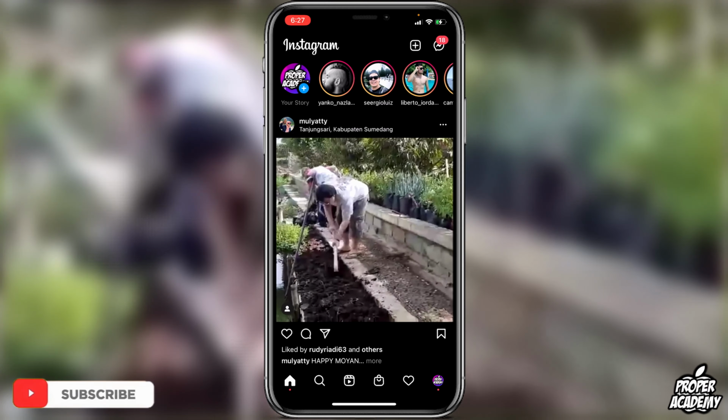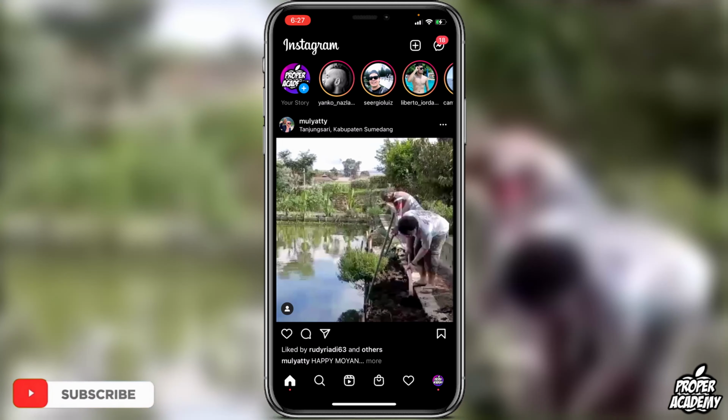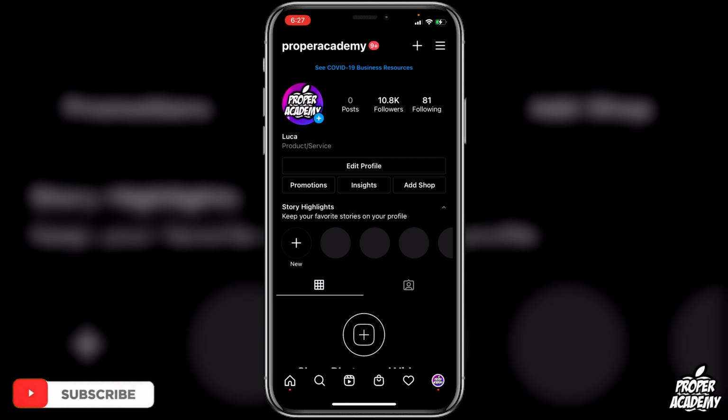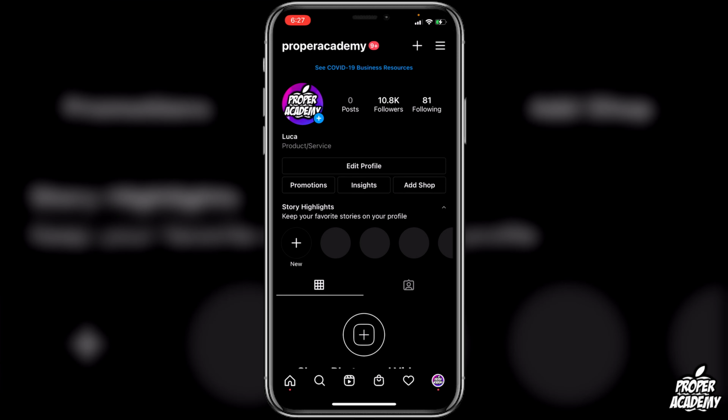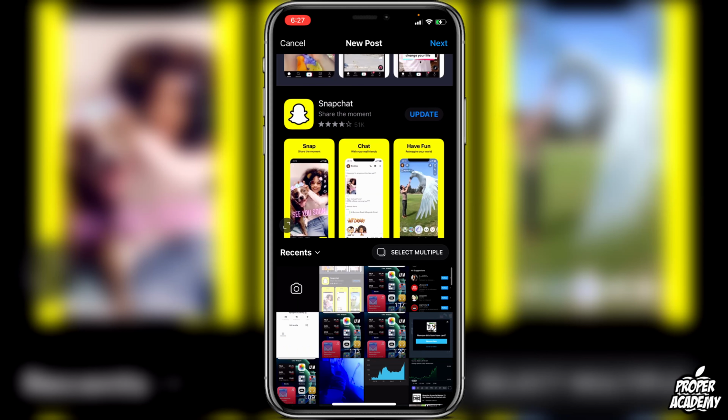Now, if you go over to your profile by clicking on the bottom right corner on your screen, you can then see your profile page looks quite a bit different, as your username will be in big letters at the top left. And then if you click on the little plus icon on your profile page, you'll then have more options than you just had before, which is the post. From here, you can then post to your profile, to your story, story highlight, IGTV, and also a reel. So that's a difference now. When you go to post something, you then have to come to your profile page if you want to post on anything else. But you can also just post on your timeline just like this as well over here on your homepage.